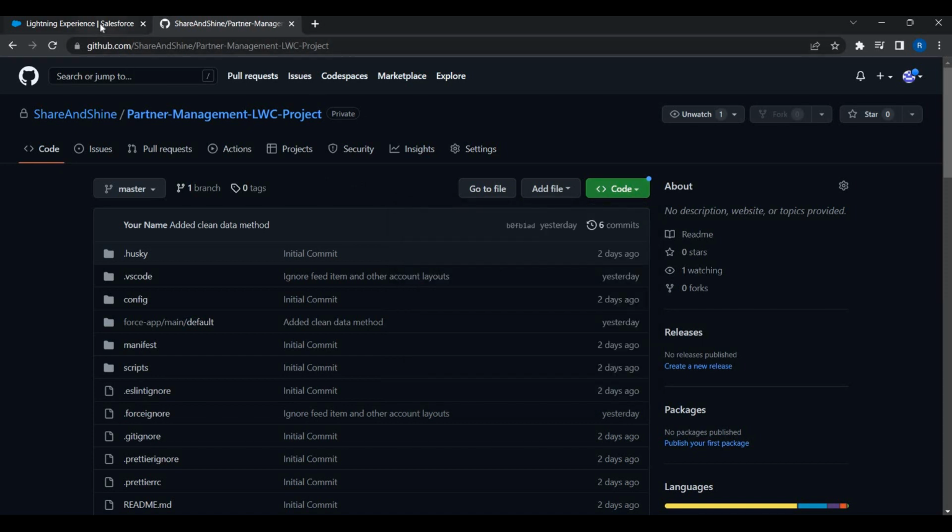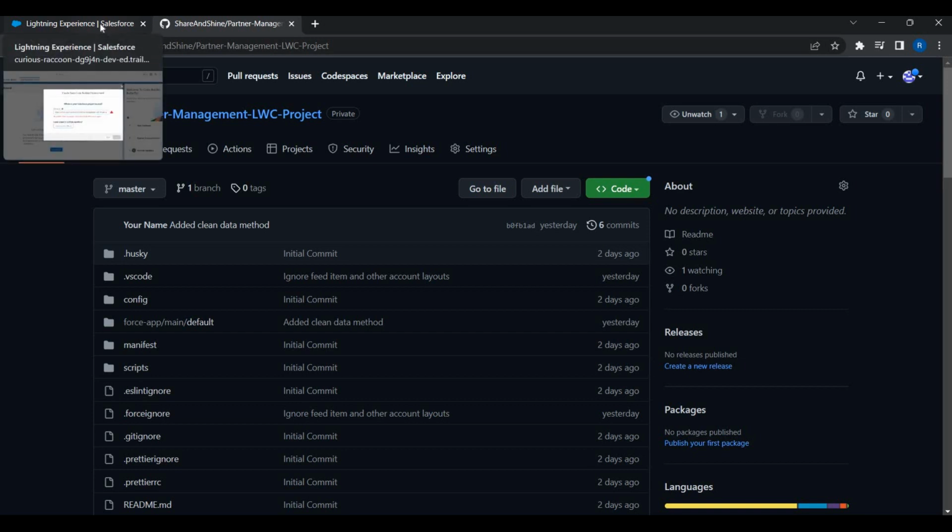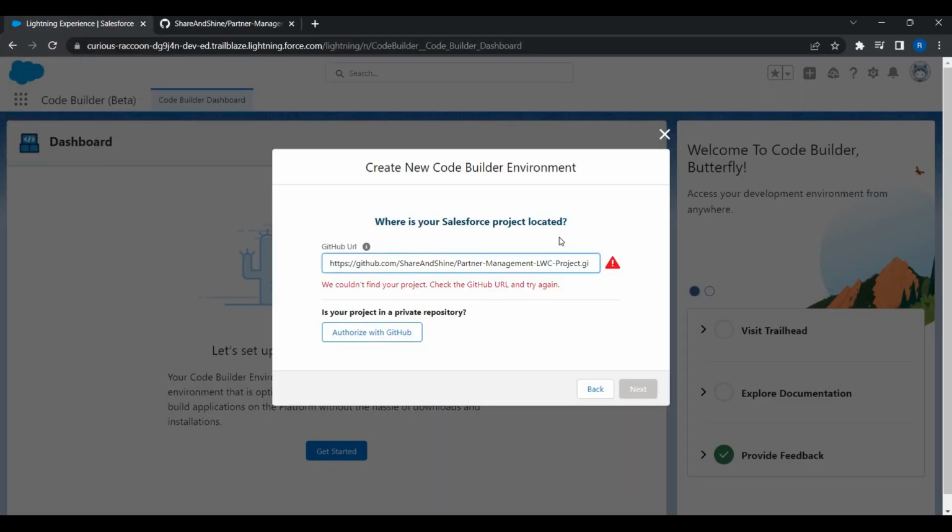In our typical Salesforce projects, we don't keep our source base open or public. So it will certainly be private. I just made it private so that you will see the additional step to authorize with GitHub. If it is a public repository, you will not go through this step. You can simply enter the URL, click on Next, and move forward. Since this is a private repository, I have to authorize myself and connect to GitHub to get this code downloaded. Let's click on Authorize with GitHub.